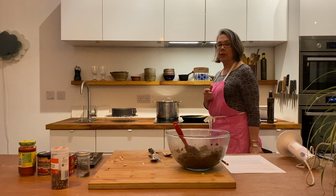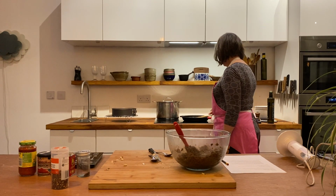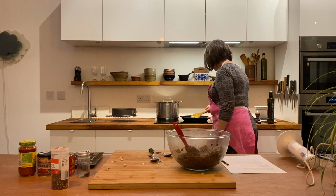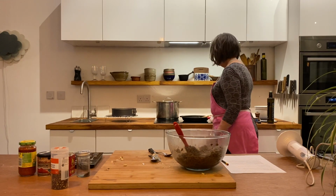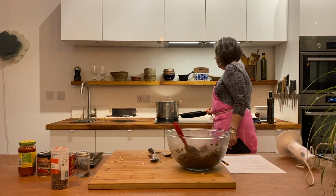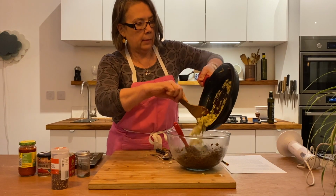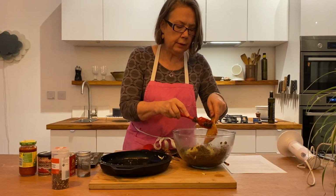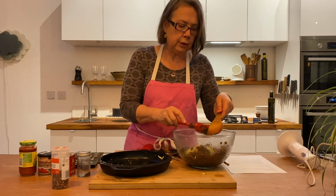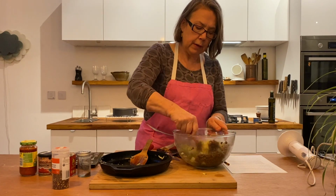I added a bit of chilli to the mix because my daughter asked me to. This is all looking nice and cooked, a little bit translucent, a little bit golden. And I've got my cake out of the oven, so we're all ready. And I'm just going to tip this in. What you've got now is soft onion, and the courgette is cooked down a little bit as well. So I'm just going to mix them around.